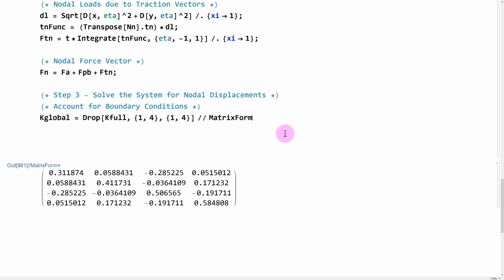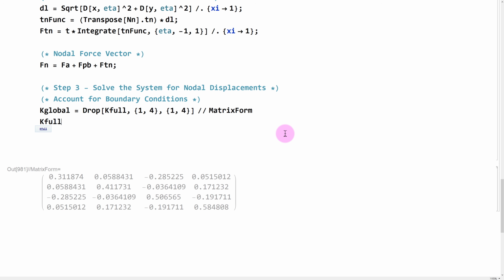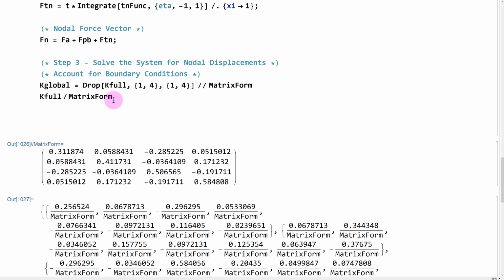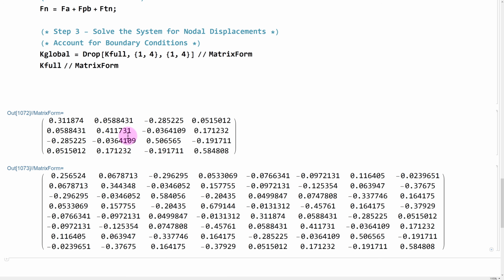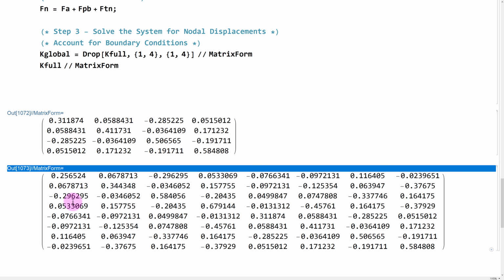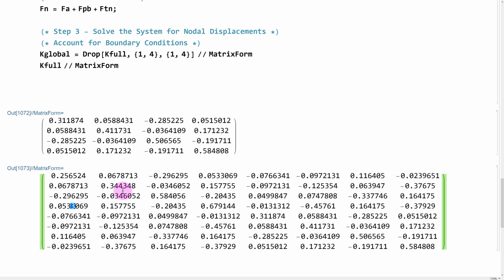Now I'm also going to show you K full to show you what exactly we removed. Oops, forgot the double slash there. So basically we said that degrees of freedom 1, 2, 3, and 4 were removed. So we're removing these columns, and removing the first, second, third, and fourth rows.